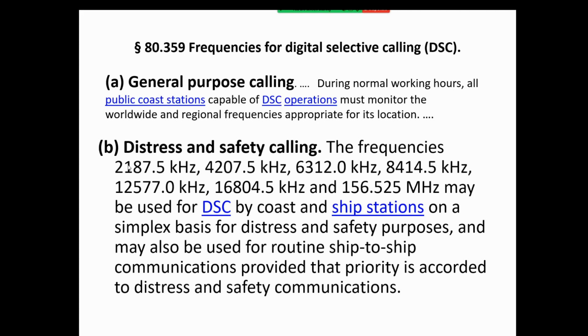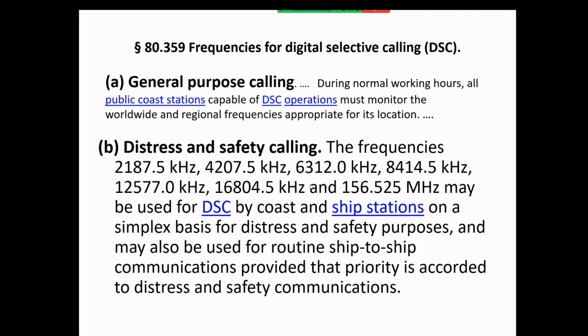Now, 2 is still the one that's in the medium frequency because it changes from 3 to 30. So 4 is over 3, so that's at the beginning of the high frequency band. So is 6, 8, 12, 16. It wouldn't be until you get up to 30 that you would actually hit the very high frequency, and that goes from 30 to 300. And you can see the seventh one they're listing here is the 156 megahertz. So that's over 30 and under 300. So that's in the VHF band.